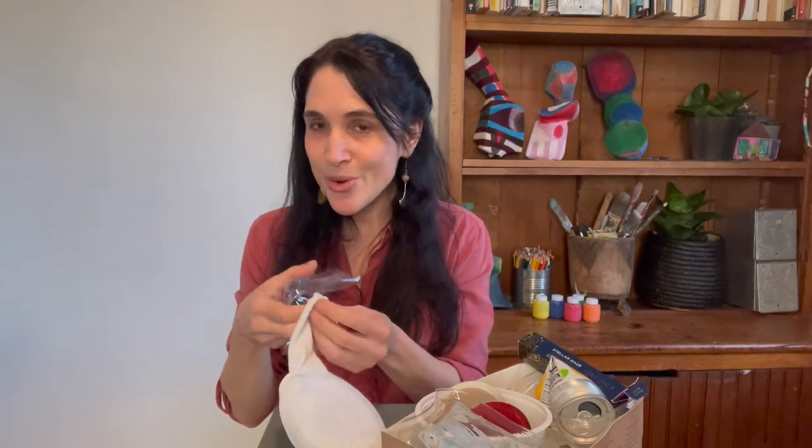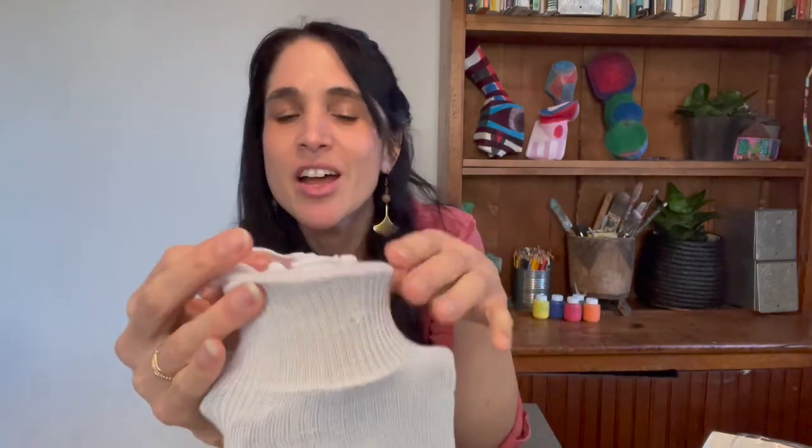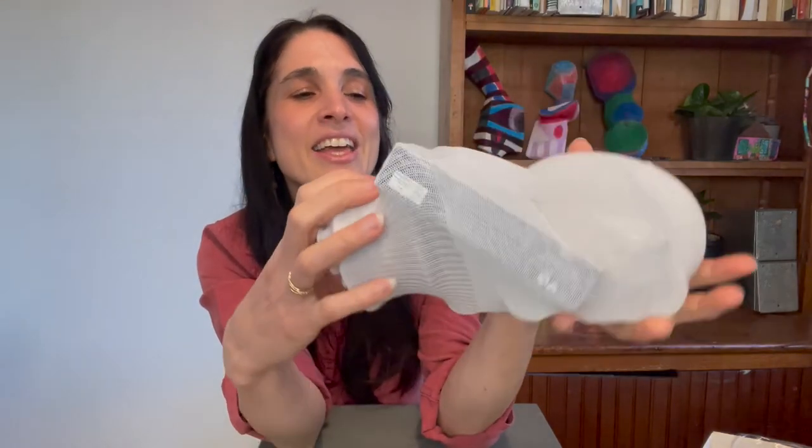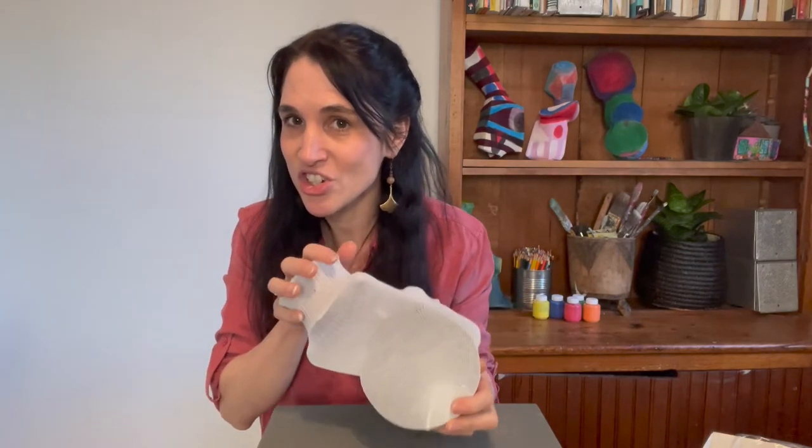Just start exploring, stuffing your sock with any of the items. You might like some of them; some of them you might not like the shape of. Just play. I've totally filled my sock and stopped once I got to the top. I don't need to glue this or anything — it'll be just fine, and nothing's going to fall out of your sock. I can start really checking out my form. If I want, I can twist my sock a little bit. Once you're happy with your stuffed shape, gather your paint and brush and water and we'll start adding some beautiful color to our pieces.